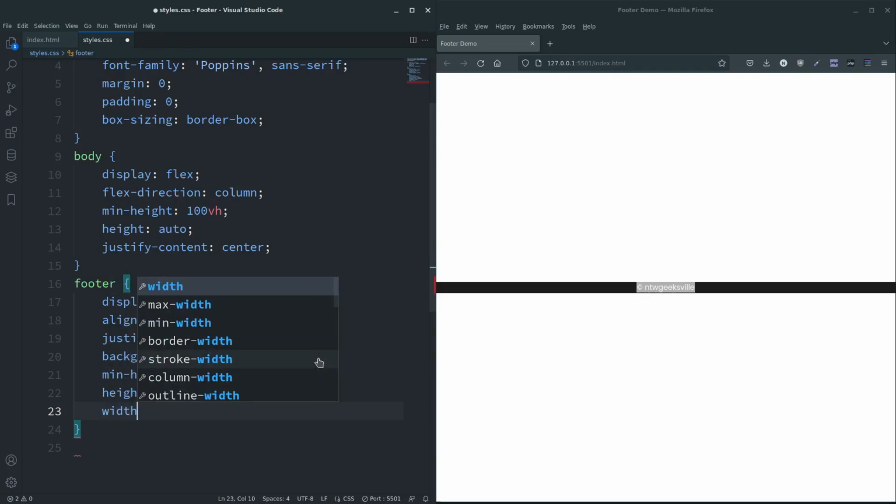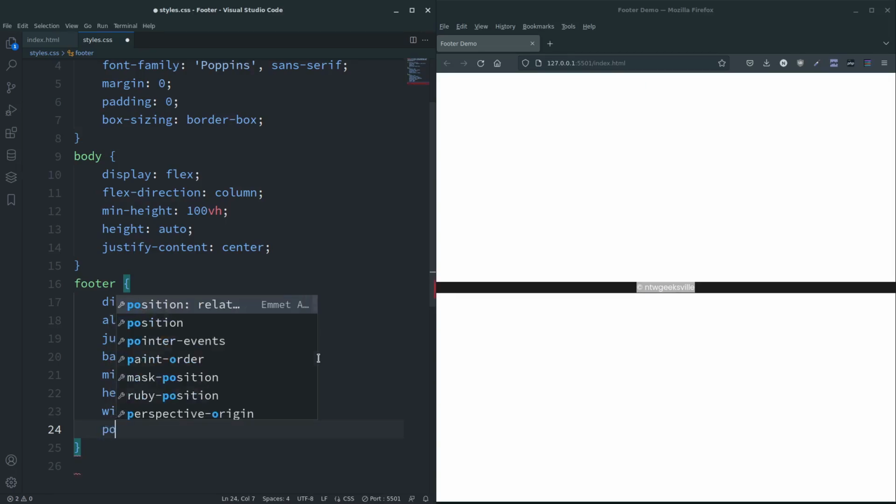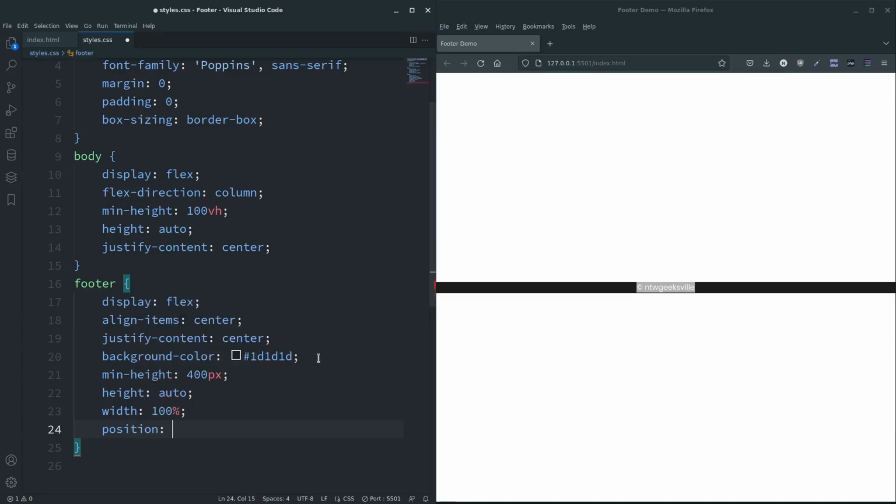Width, I'm going to give 100% of the parent container, and position, we're going to put a relative on this so we can absolute position that copyright text inside with position absolute.